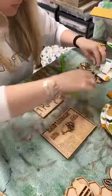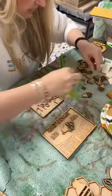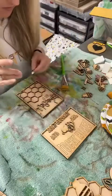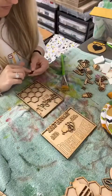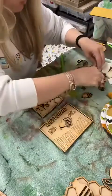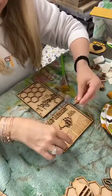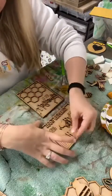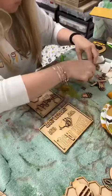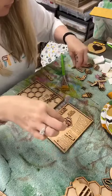I'm gonna go over here and do Welcome to Our Hive. Do I have, let me see here. I don't think these go, no, they don't go on here. This part up here though is gonna have local honey. I'm trying to find all the letters. Like I said, this all kind of fell apart in the move. Oh, that one's not gonna work. That one's too small of an O.